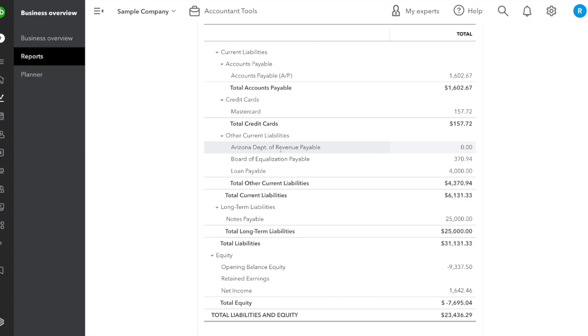In this example, it's the state of Arizona. Like we talked about, every payment that a customer pays you, the sales tax gets dumped into this account. And then when you make a sales tax payment to the state, you'll see the account reduced. For this example, this transaction includes 2 payments.